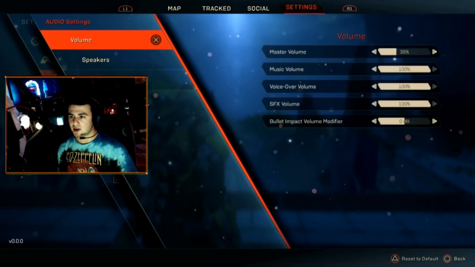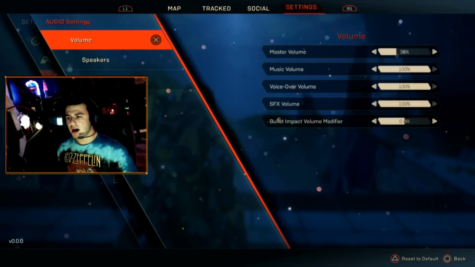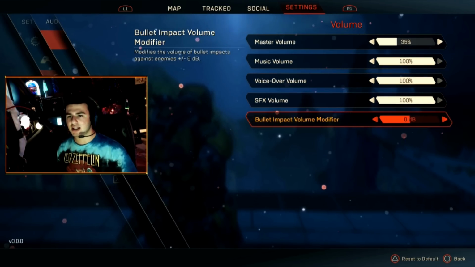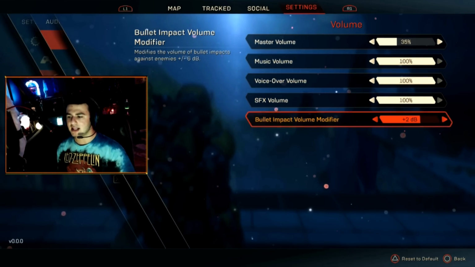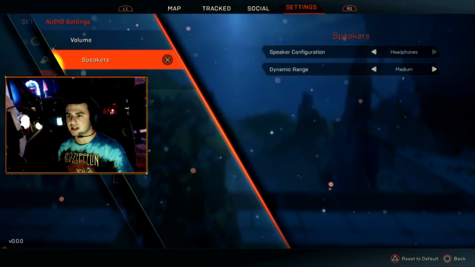Now, under audio here, this is very important as well. It might start a little loud. I turned the master volume down a little bit, really nothing that big of a deal. This actually is pretty cool. This adjusts the volume of your bullet impact. So if you want to turn this up, it does seem a little satisfying, getting a little extra boost to your hit markers on the enemies.